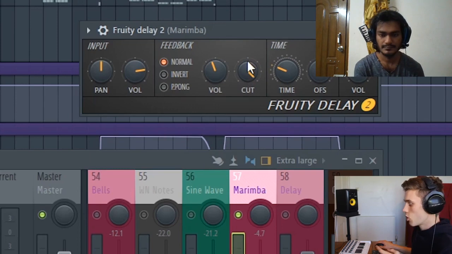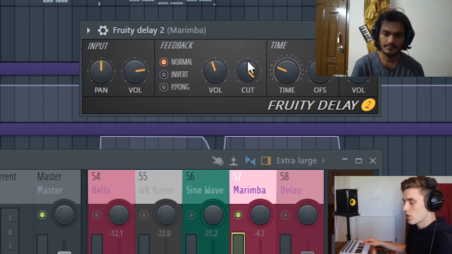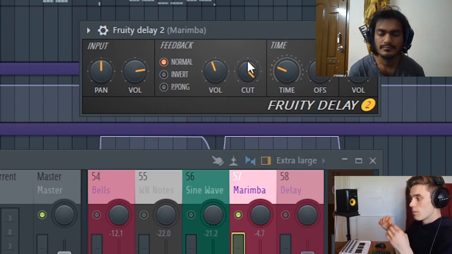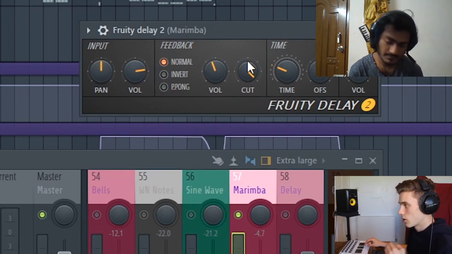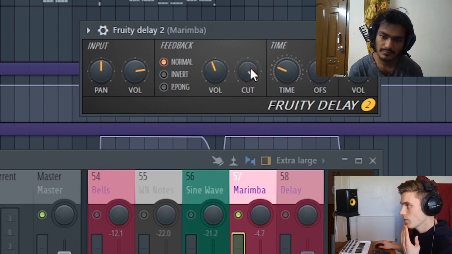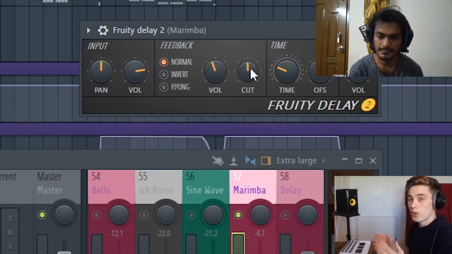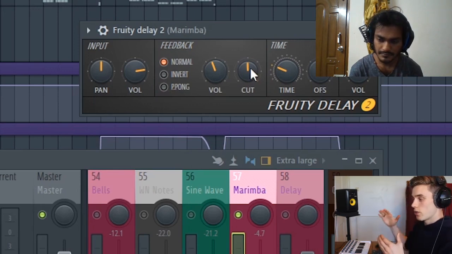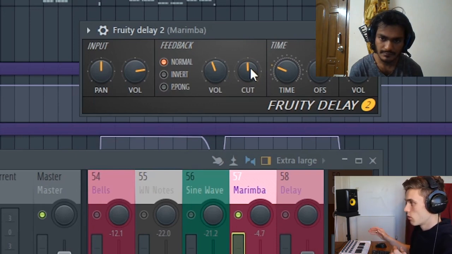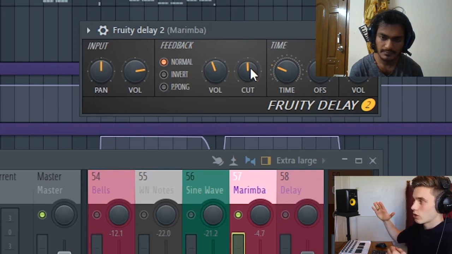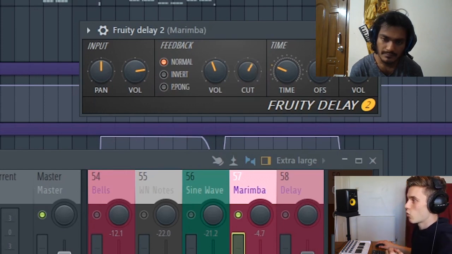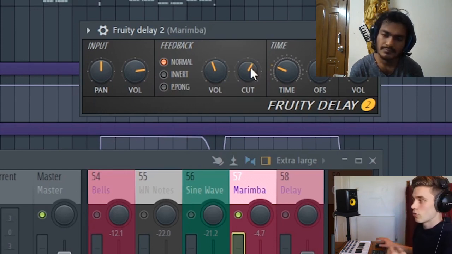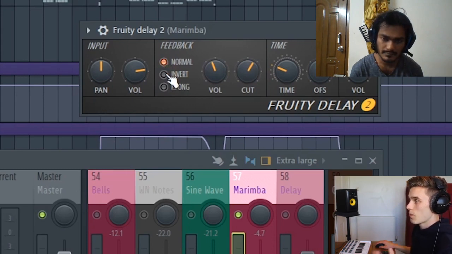So if I keep it open, you can hear that all the delays sound very similar to the original signal, but they just sound a little bit quieter. If I control the cutoff, they don't just sound quieter, but they also have less high-end frequency information in them. You can hear the cutoff fades them away as well. This filter sweeps them away along with a decrease in volume. It can make it sound really natural. So that's normal mode, and that makes sense.